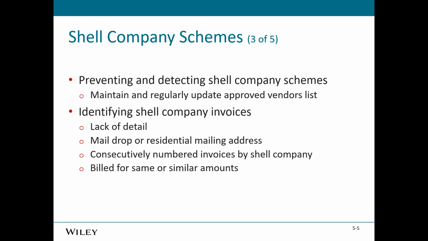We also want to have an approved vendor list. So if we have a shell company that's created, they would not be on that approved vendor list. Anyone that we are trying to pay that is not on our approved vendor list should be independently verified by someone other than someone whose job it is to typically make those purchase authorizations. That is the best way, to have that approved vendor list, and again, make sure that all the vendors are legitimate. And if we are paying someone that's not on that list, have that independent verification.